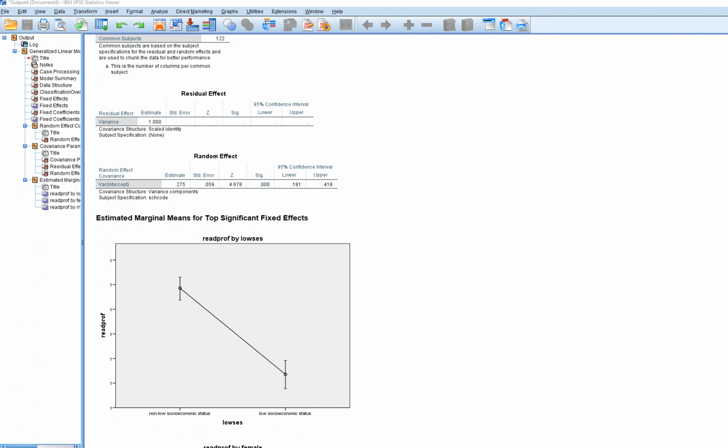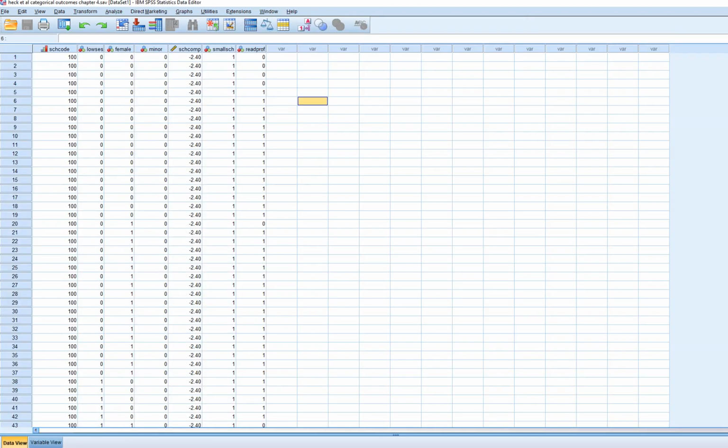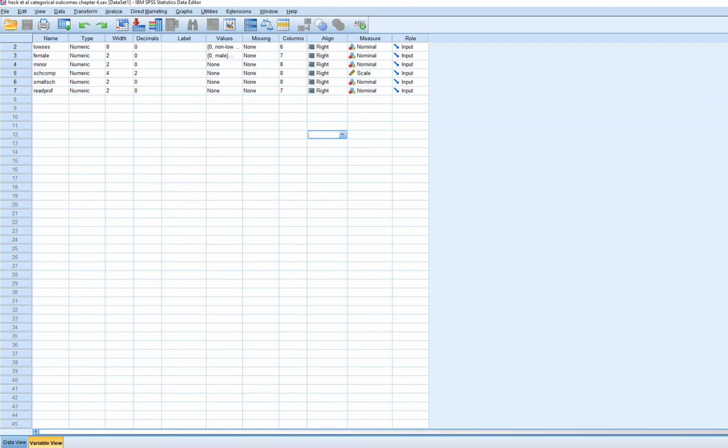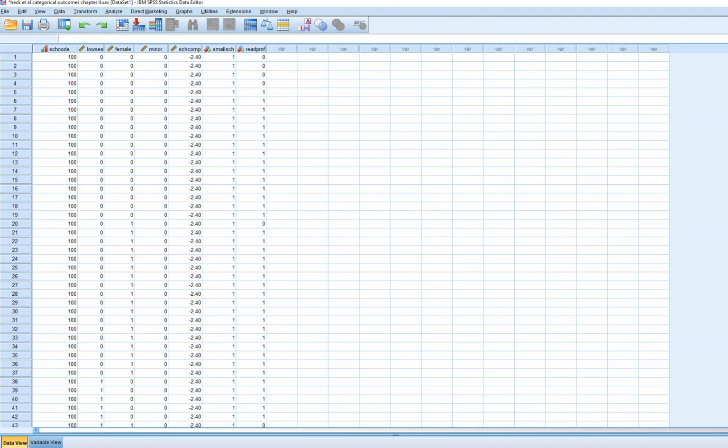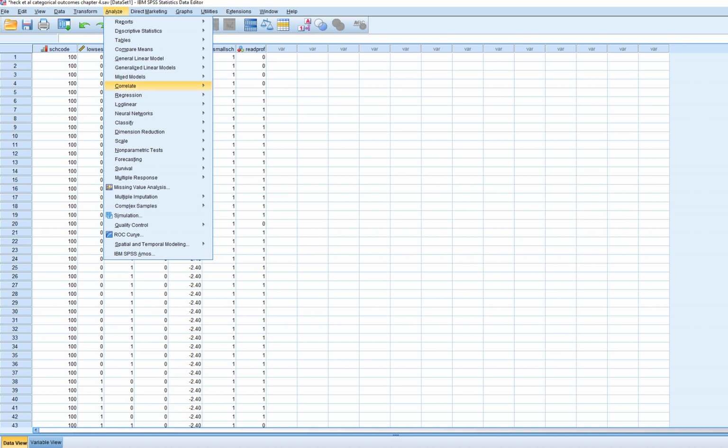So at any rate, let me give you one final detail. We had low SES, female, and minority all treated as factors in the model. And let's just see what it looks like if we treat these as scale variables. Like I said, we could have entered these variables as scale variables into the model because they're all dummy variables with two categories. And so it would be perfectly permissible to include them in this fashion.